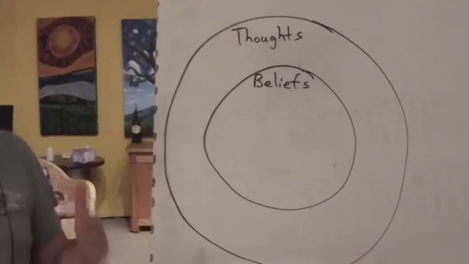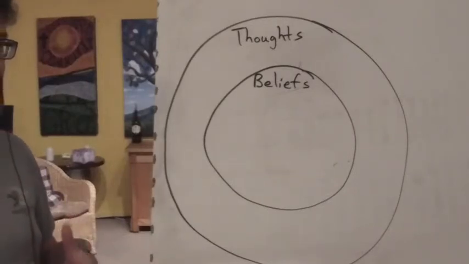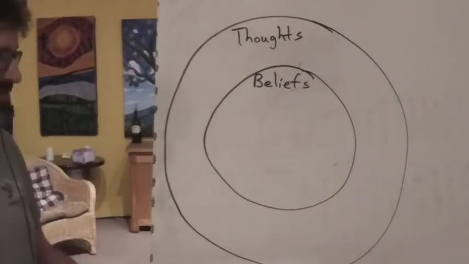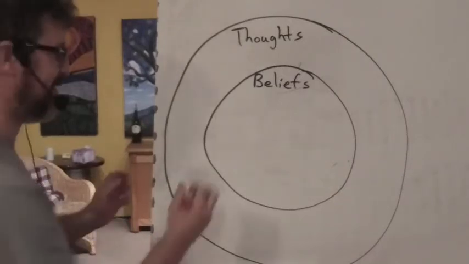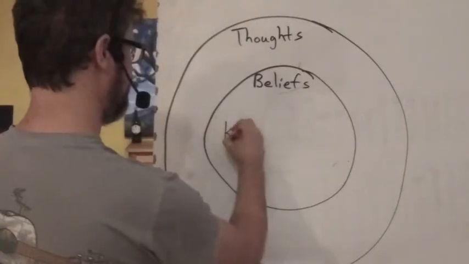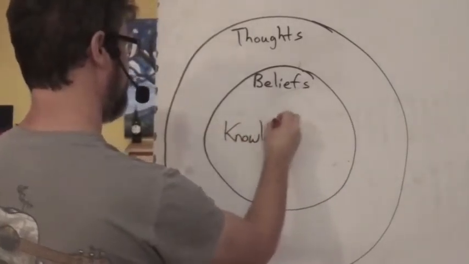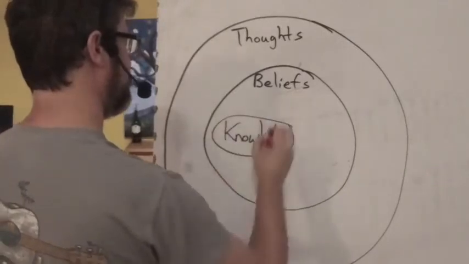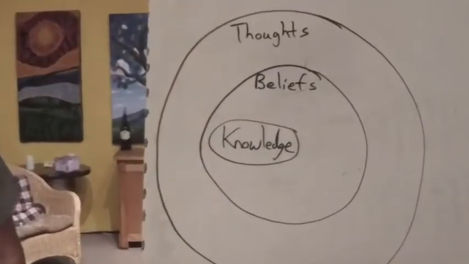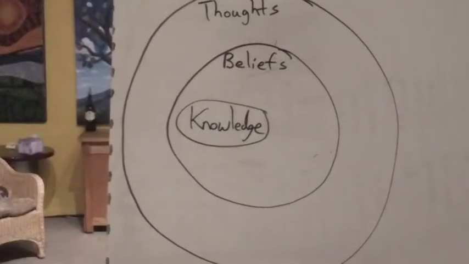And then philosophers love, or at least until recently when people got really pessimistic about it, there's this other little subset of belief. That one might be a little bit harder to read, but that says knowledge. According to my philosophical training, knowledge is a tiny subset of our beliefs. It's not all of our beliefs count as knowledge, but some of them do.